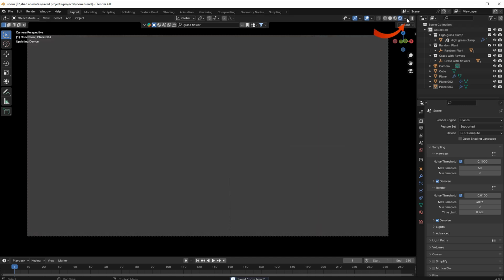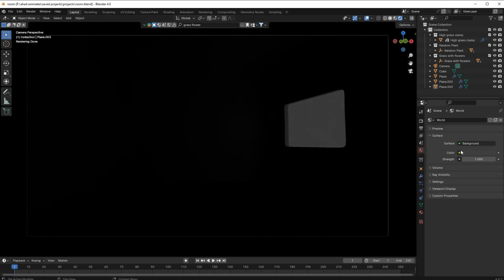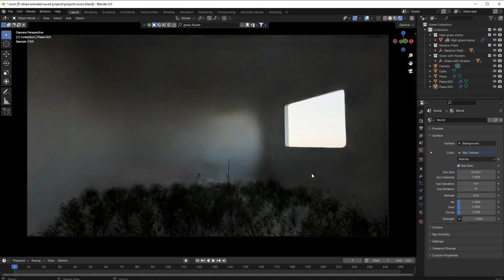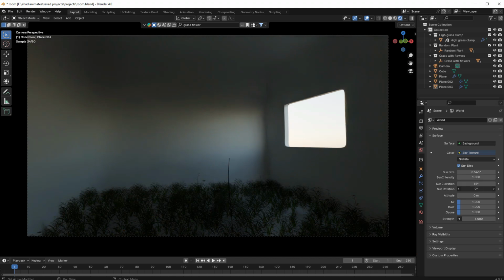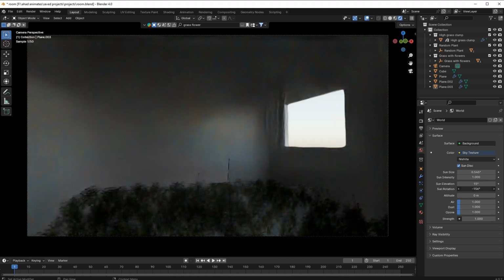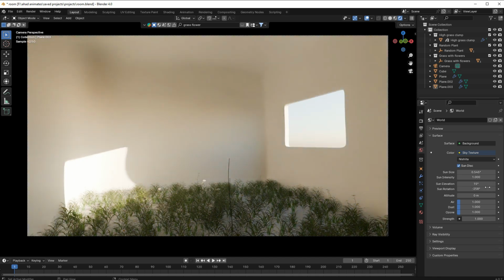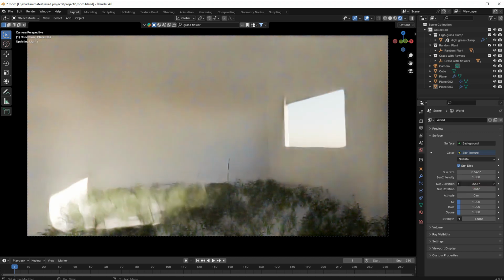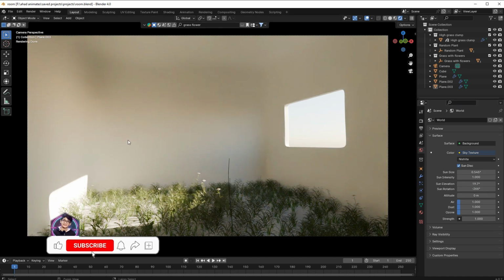Now if I go over here, you can see the scene is pretty dark, so I'm gonna just go over here to world lighting, and then I'm gonna click on this, and then now I will click on sky texture. Now you can see we have a sky. Now I'm gonna change the rotation of the sun so that I could just finalize the lighting. I guess this is nice, just change it a bit. I guess this is nice, and then like this. This is nice.